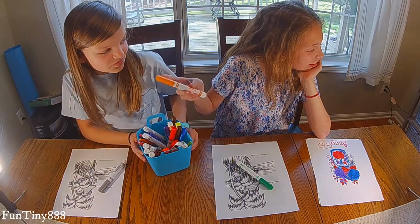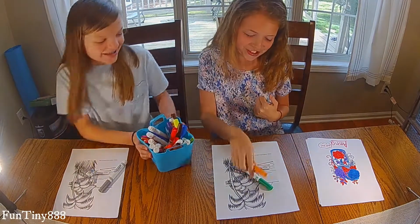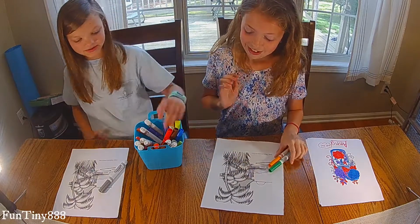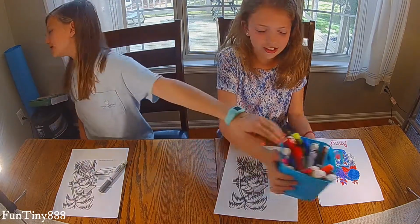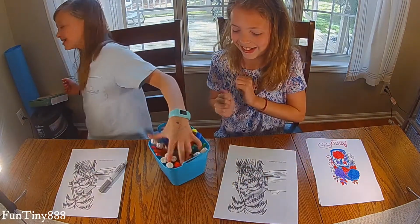What's that, the color? Orange. Orange is a good color for the background. Oh, yeah, yes. You can use it on the water some too. I needed this in the next round. I'm not red yet. My markers! Okay.